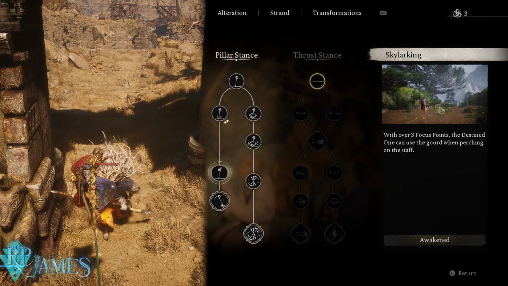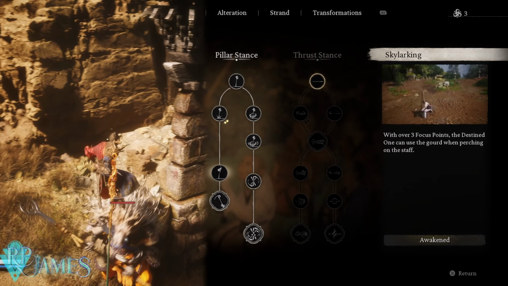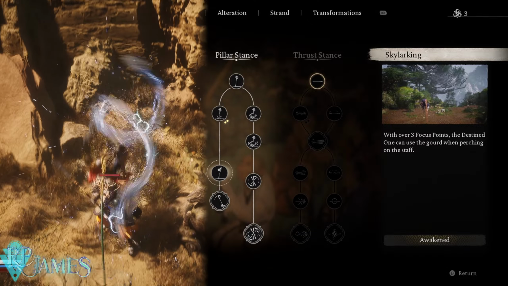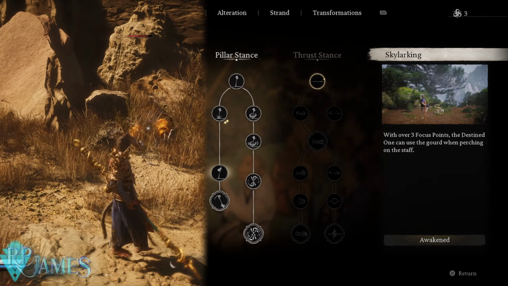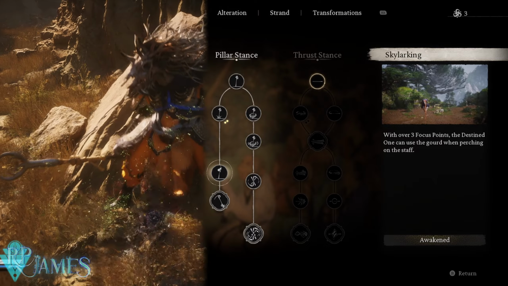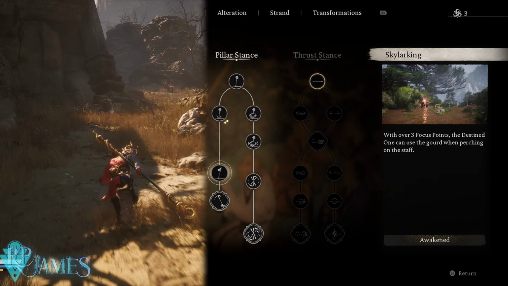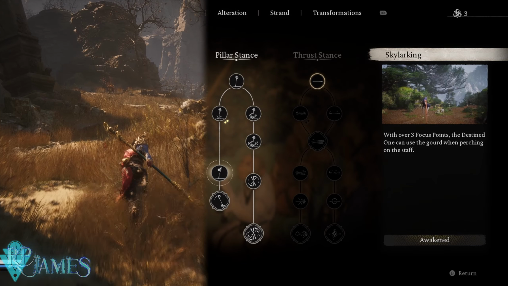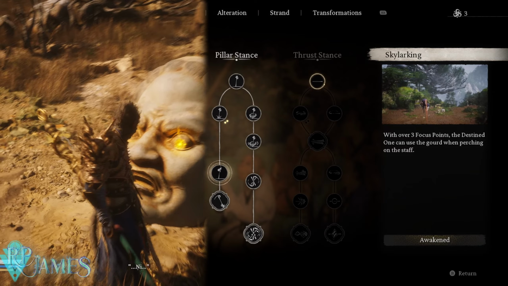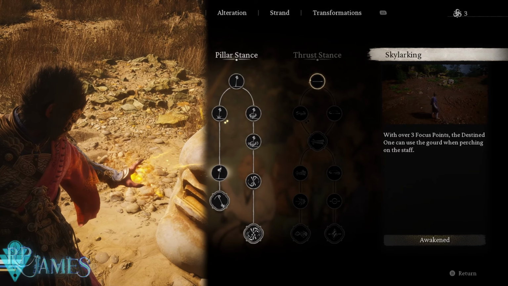There is going to be the Skylarking on the left side of the skill tree right here. Whenever you have 3 focus points, you can use your gourd whenever you're on top of your perch, on top of your staff. Now this is not only useful to heal yourself, but also to prepare. For example, there are some soaks that give you a little bit more spell cooldown, or that give you more damage when you're using your focus points and things like that.